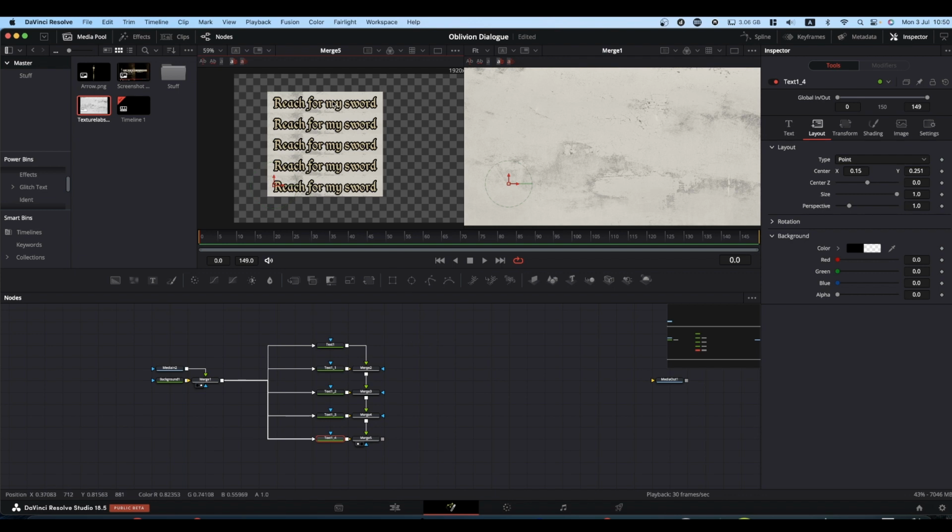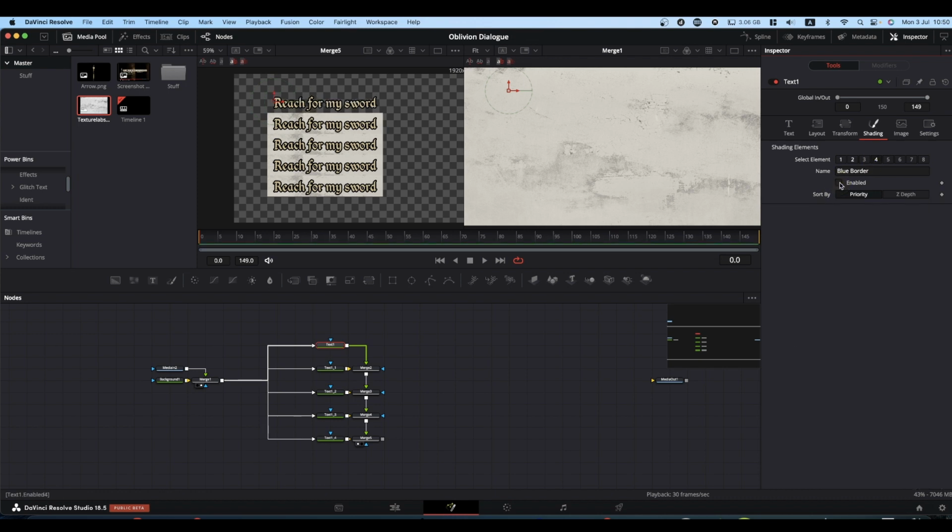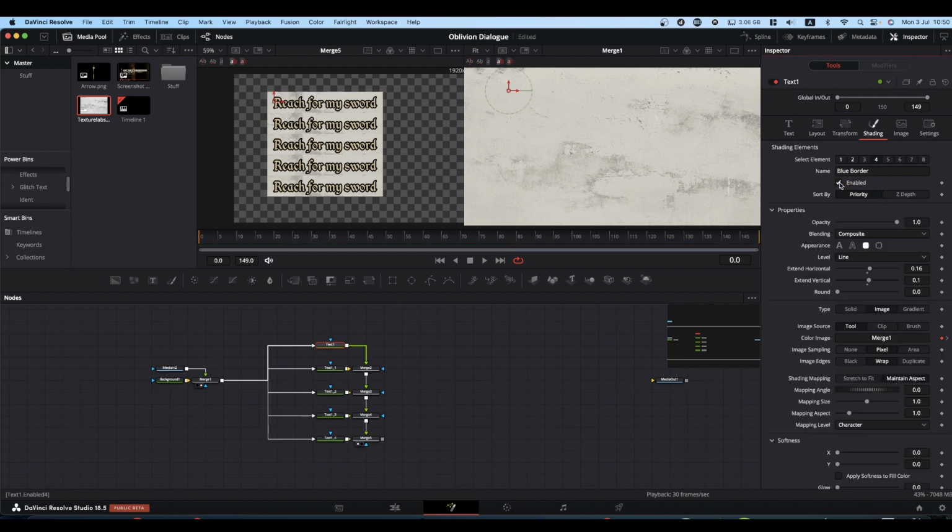And what we need to do is be able to switch the background on and off. So this is where we start getting a bit funky. I'll go through it and explain, and hopefully it'll make sense. So as I said earlier, to get the background to turn on and off, we want element 4 to be enabled or disabled as needed. And we can do that by using expressions.